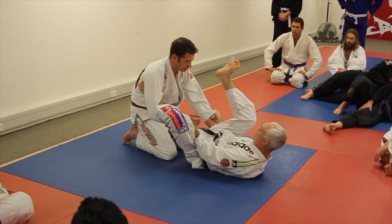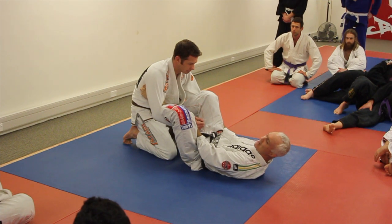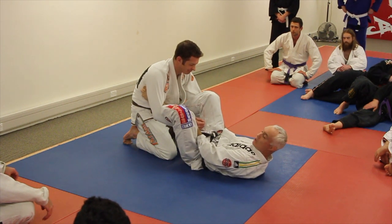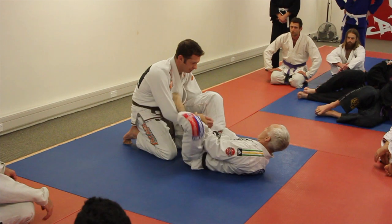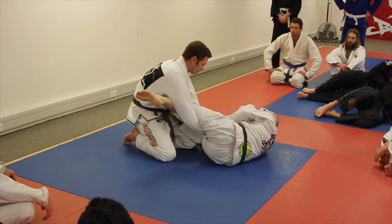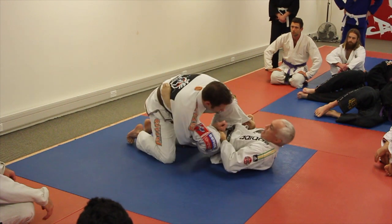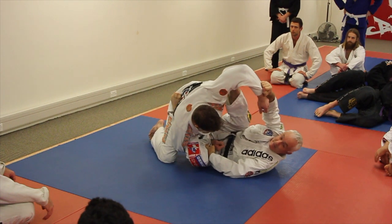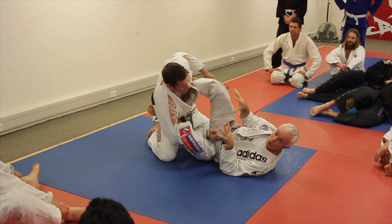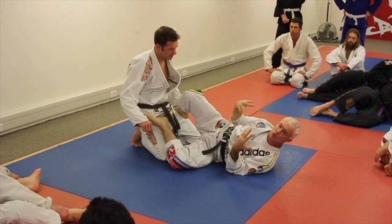But look at Darren's posture — look at his shoulders and spine. Nothing happened. As Higgin explained to me: did the expression on his face change? If the answer's no, it's wrong. That's a clue right there, because it means he's comfortable. So watch — sideways. See that window I make here? Put the hook, grab his back with my hook foot. Now square up, pull him in, and kick back. Now his face is working — see his face changing. Which means the guard in and of itself is messing him up, just like side control done right should be a drama for the guy. Guard's no different.